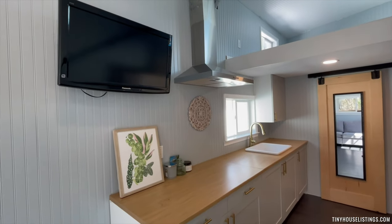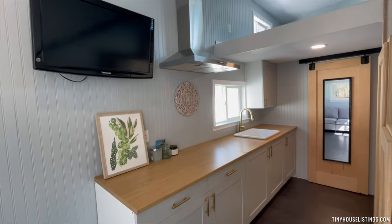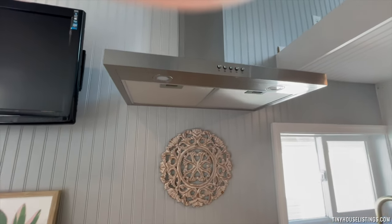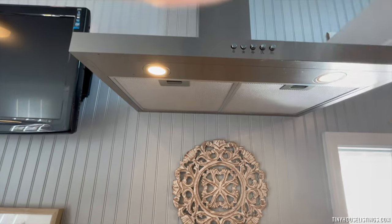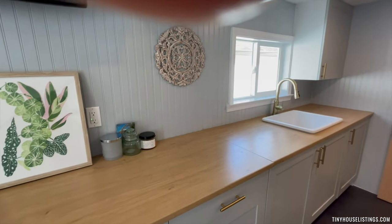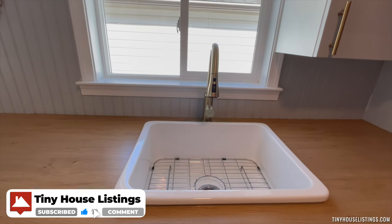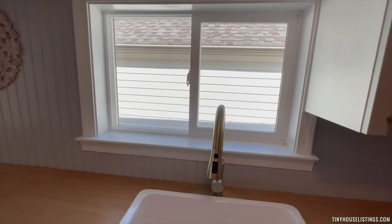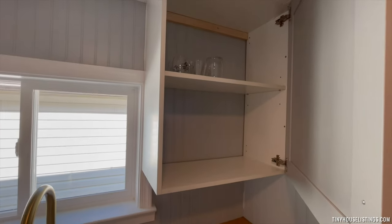There's room to set up a small dining table or maybe a little work desk. This is the kitchen area. The TV is mounted on a bracket that can swing out so it can be facing the living room. There is an electrical range that vents to the outside with three different speeds as well as a light, great for cooking — it will prevent your tiny house from smelling. There's plenty of counter space and a nice big farmhouse sink with a gold faucet, a window outside, and cabinets with plenty of space.